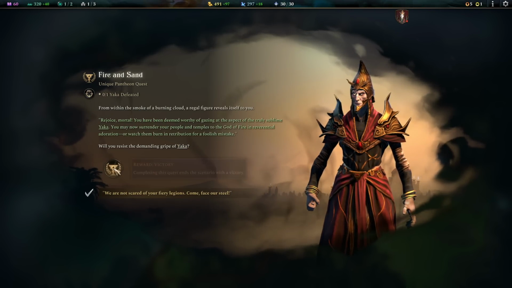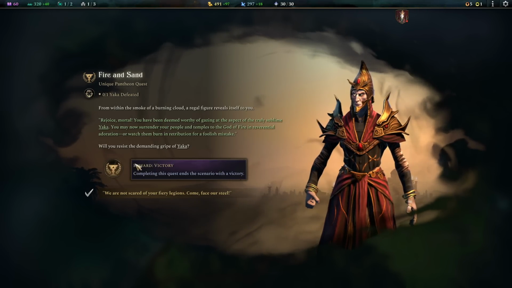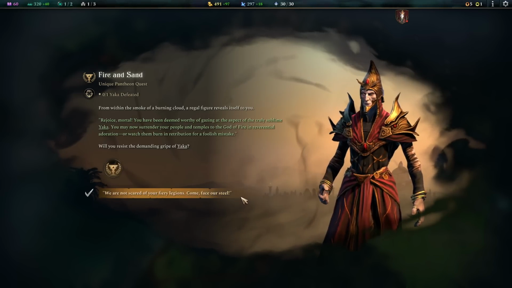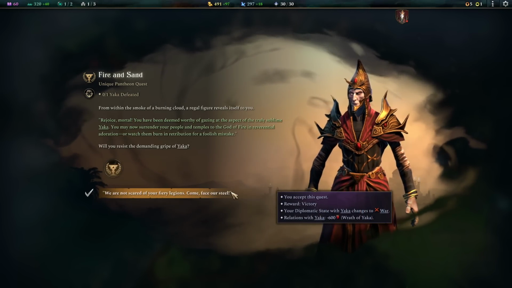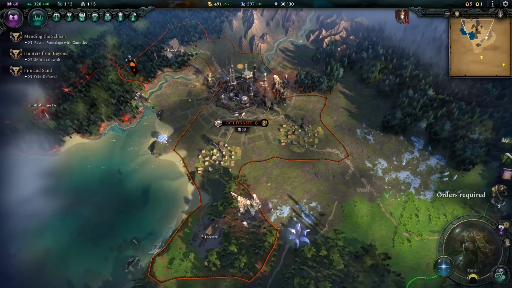Okay, Yaka's bad news. Will you resist the demanding grip of Yaka? Completing this quest will end the scenario with a victory. We are not scared of your fiery legions. Come, face our steel. Okay.